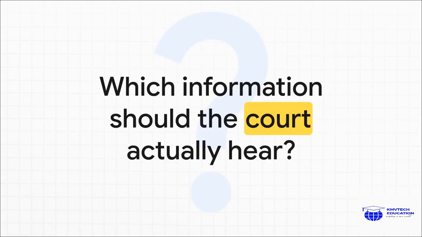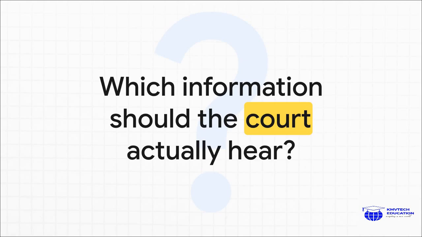So this brings us to a really critical crossroad. Look at those 5 points and ask yourself, which of these pieces of information should the court actually hear? Which of these facts genuinely help the court decide whether this woman actually poisoned her husband? And on the flip side, which of these are just noise? Maybe they're interesting to gossip about, sure, but do they have anything reliable to tell the court about what actually happened? This, right here, is the fundamental problem of relevancy.